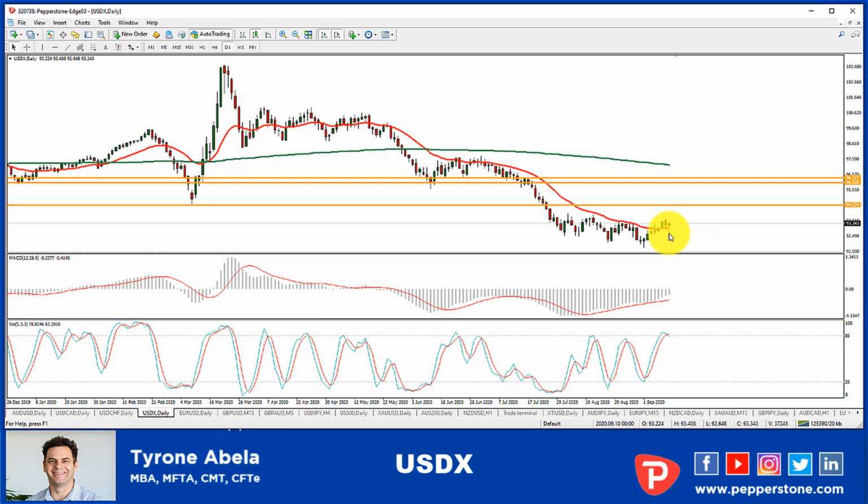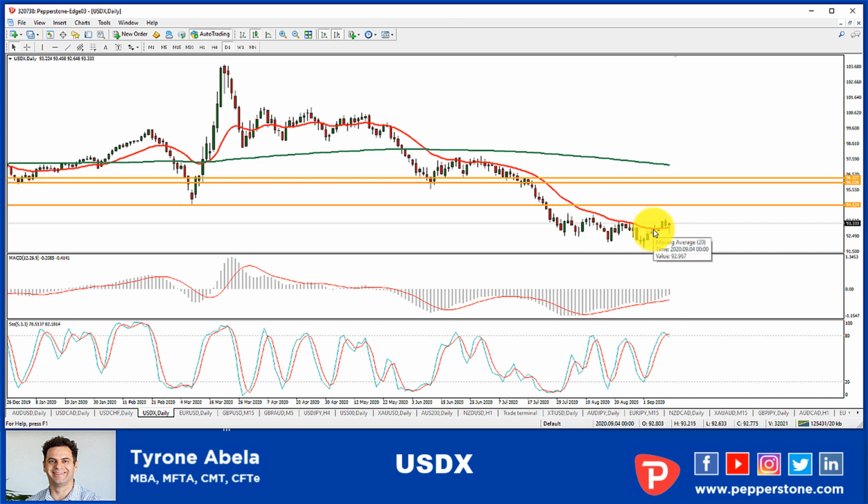Here it did try and break down past the 20 moving average, but you can see the price has been completely pulled back, and this one has closed above it. So this is a really good hammer rejection off that zone. So the 20 has done its job. It's pulled it up and starting to show some real strength now. So again, MACD is still on the rise. This one has got a lot of potential to start moving up.